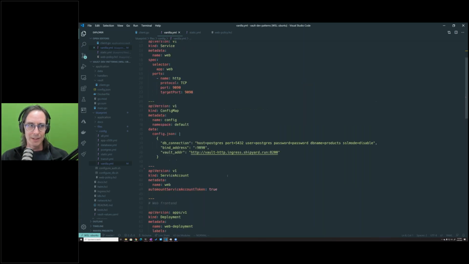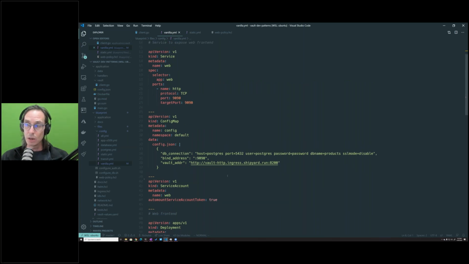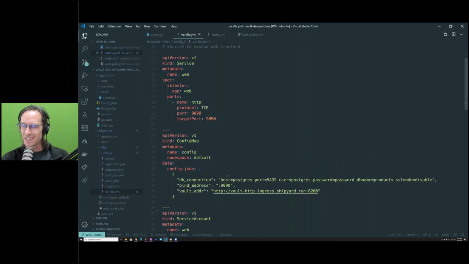And the thing is, a static secret really only considers static things like API keys, right? I mean, you can do things with TLS certificates, but then you've got to use something like Let's Encrypt, or you've got to use a cert generator. Ideally, what we really want is a consistent workflow. With Vault, we can do that.